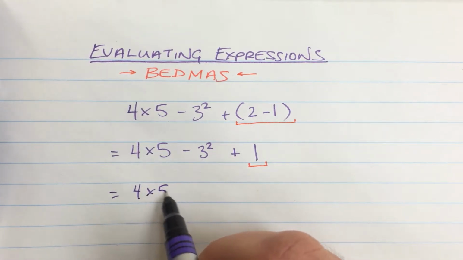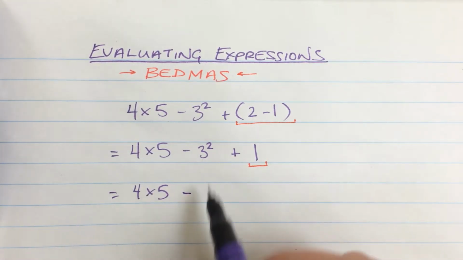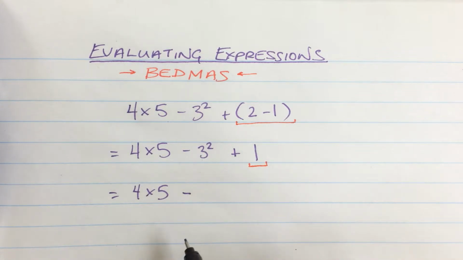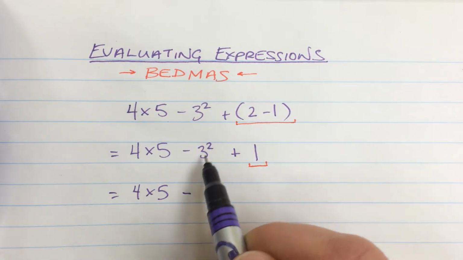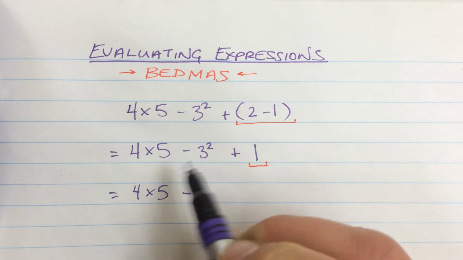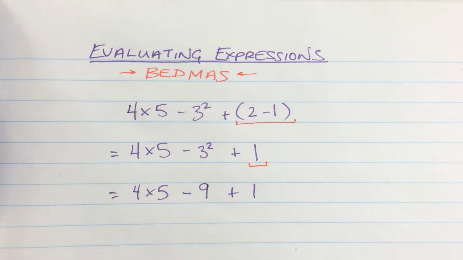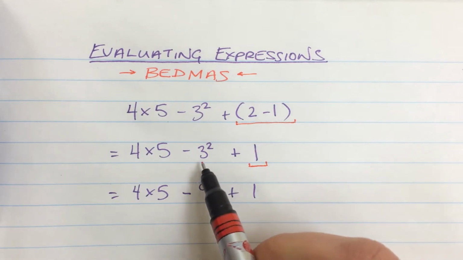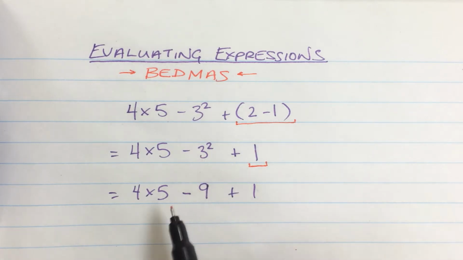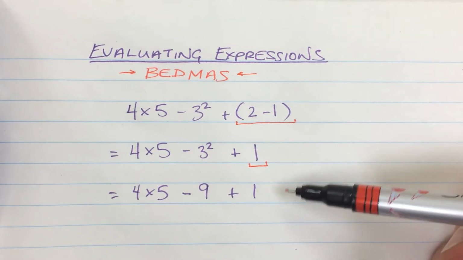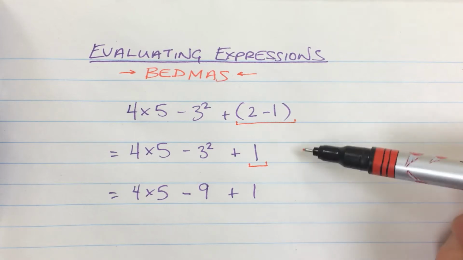so I'm going to leave the 4 times 5 alone. And I'm going to subtract whatever 3 times 3 is. That's what 3 squared is. Some of you had this problem with this. You were writing 6 or something. It's 3 times 3, which is 9. And I still have a plus 1. So let's see. In this case, I went 3 squared is 9. And that's the only change from this line to this line. These are equivalent expressions.